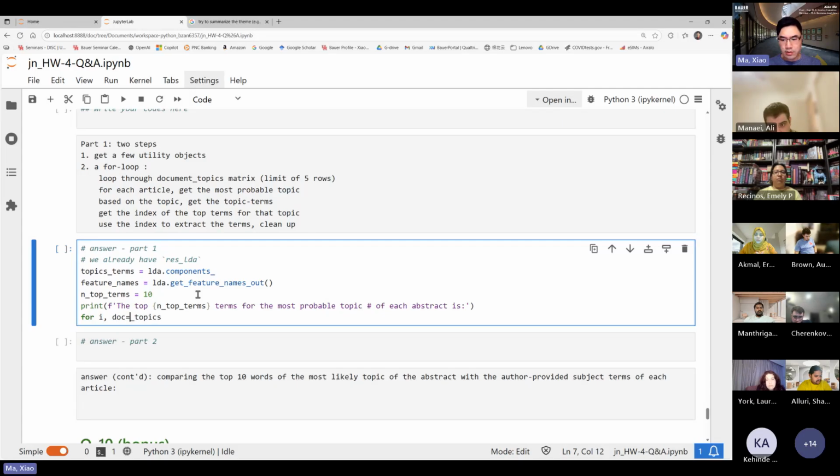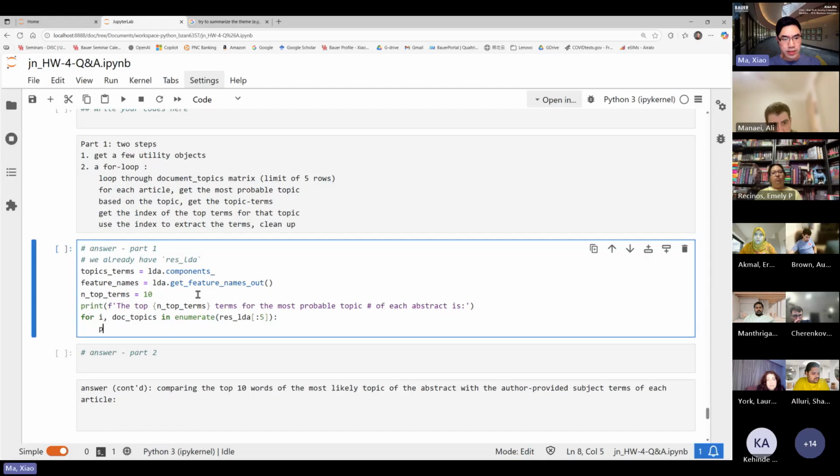The document topics: for i, document topics in enumerate result LDA. If you limit to the first 5, that's that. I'll print the task. This is document or abstract index i.